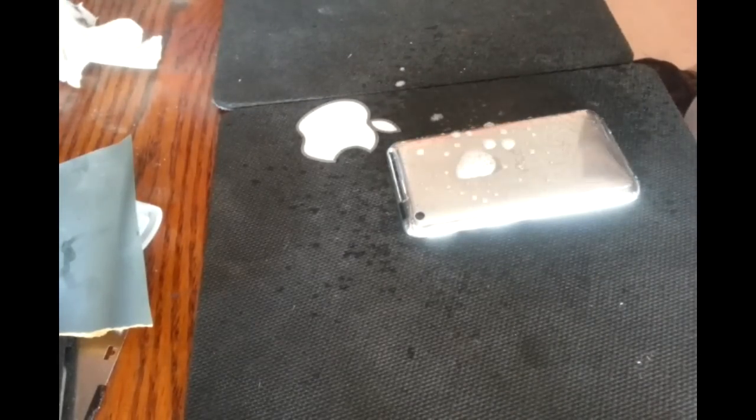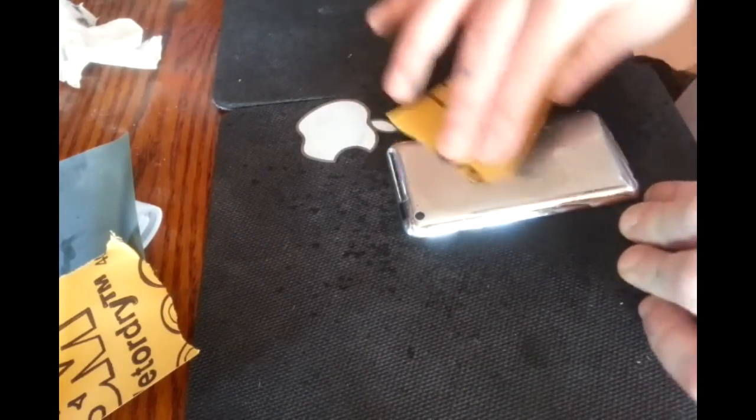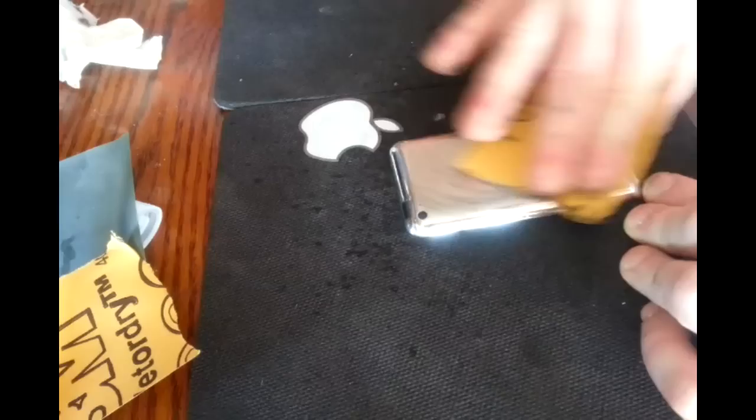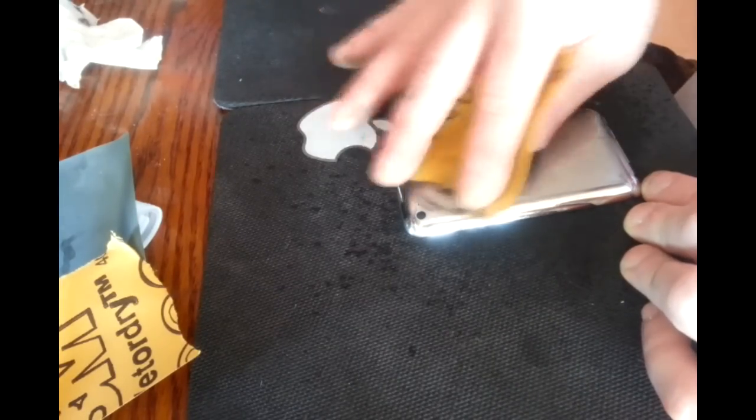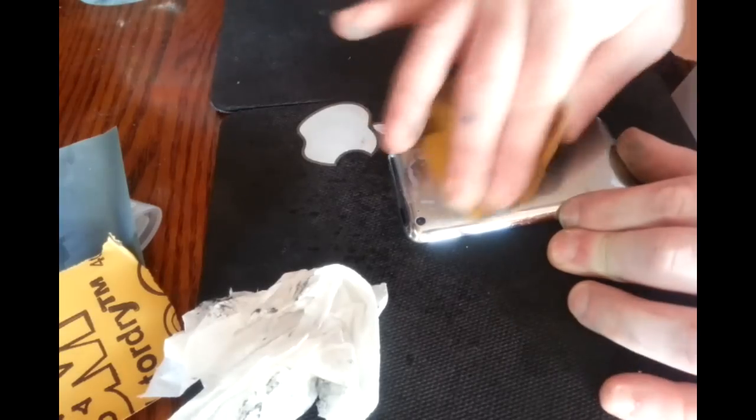Remember to keep it wet every time you go to sand. Make sure it's wet and soapy. The soapiness kind of removes any kind of heavy material that's being taken off, and it stops your paper from being clogged as well.